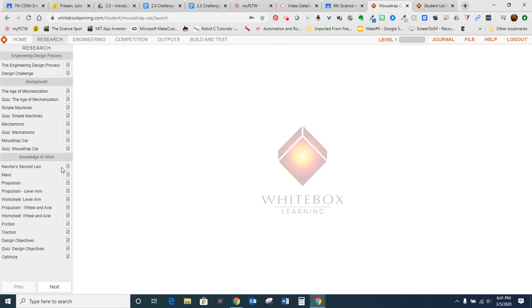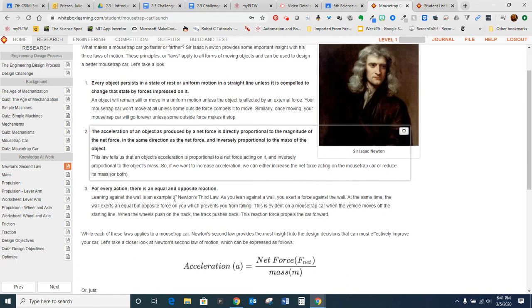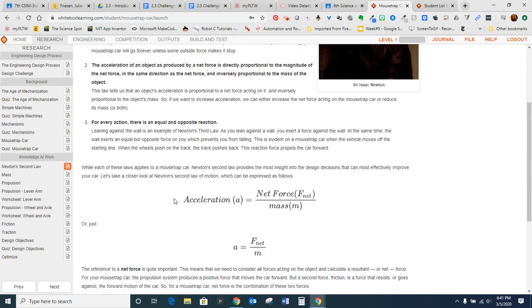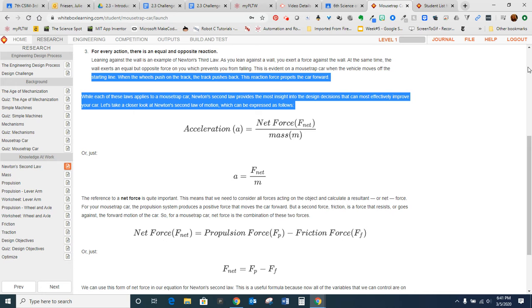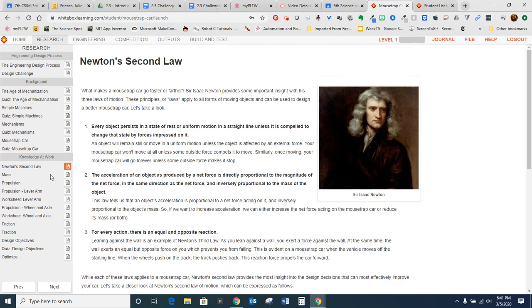But today what I'm going to have you do is go through some of the knowledge at work. So you're going to go in and read a little bit about Sir Newton and his second law. And you can go through this and kind of scroll through. And I think a lot of this you had with Mrs. Brickle.